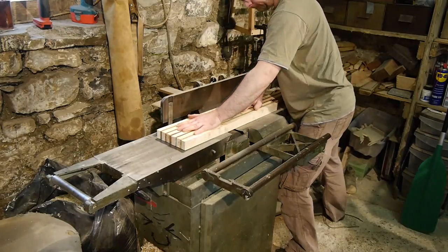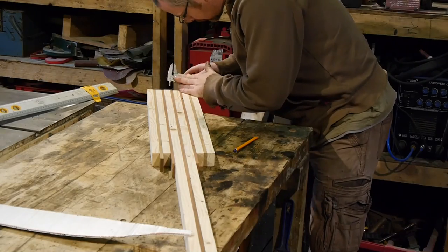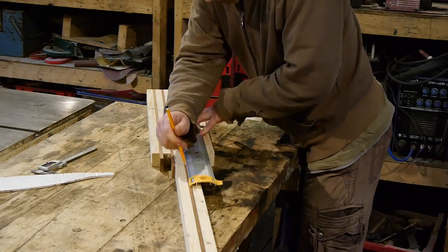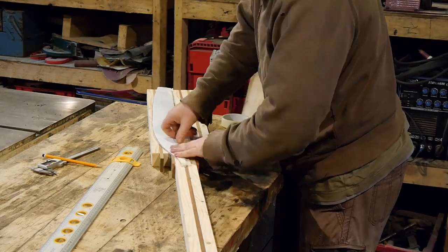Once the glue up was complete, I flattened one side of it so I'd have an even surface to work from. Then I found a center line of my paddle, took my blade template and marked it out, then flipped it over and marked the other side.